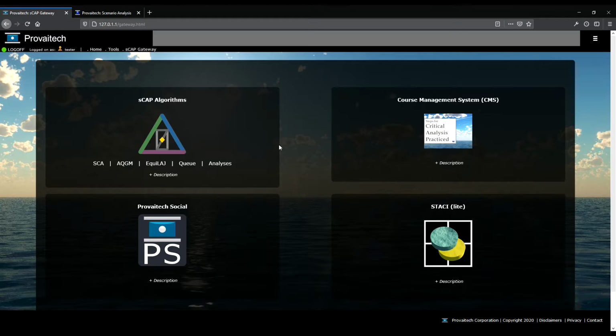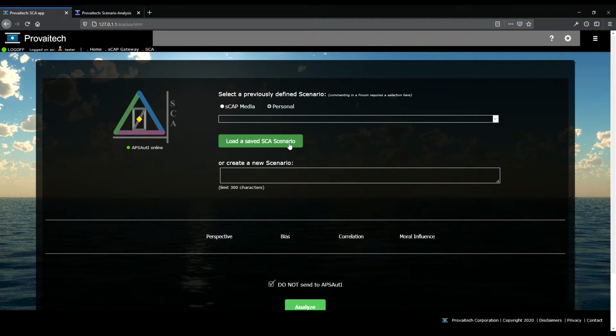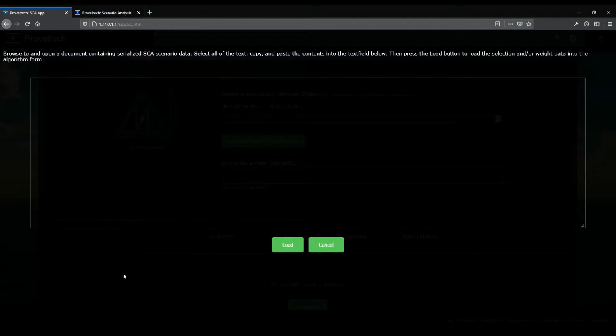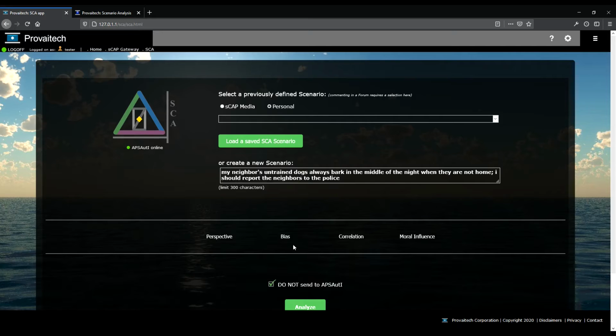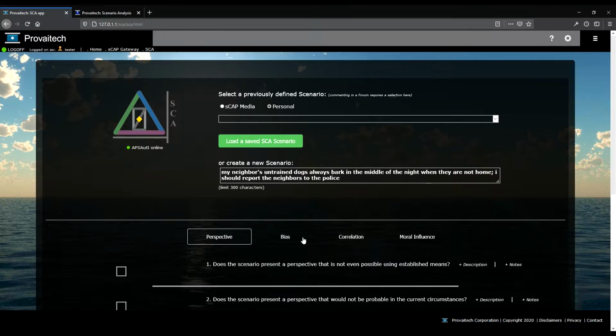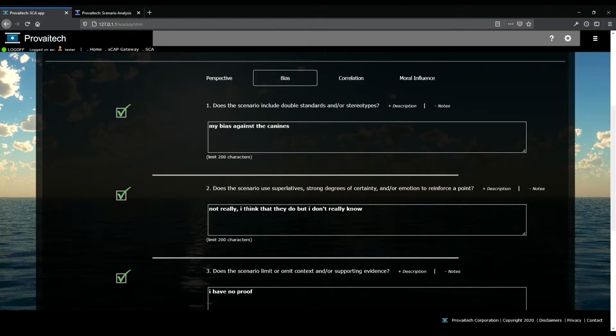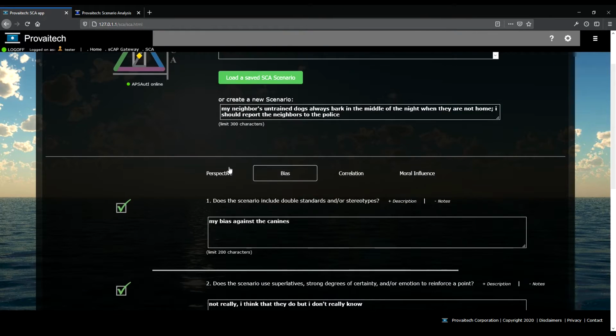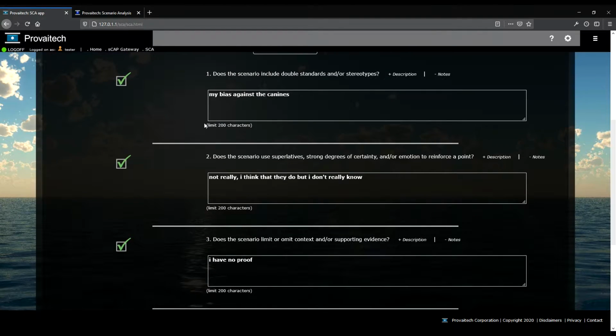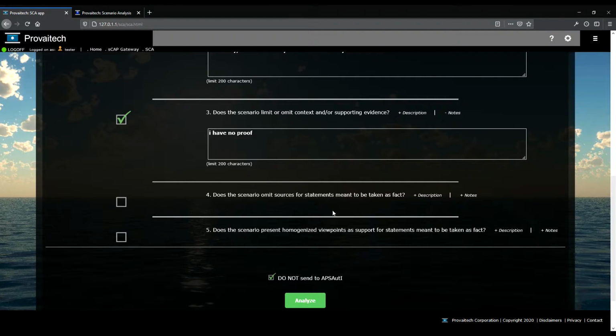All right, so what we're going to focus on this time are the weights. We're going to go ahead and look at the sCA, bring up the same scenario that we've been looking at. Open up my file, select it, copy it, then paste this information and it will load up my report. So remember, in this particular algorithm, there were 5 questions for each of these 4 sections. So 20 questions is really what it comes down to. And there is an ordering to them, and there is presence.